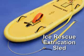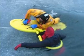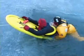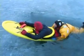The main feature of this sled is really its lack of buoyancy. We need to minimize buoyancy so that during extrication we can sink the device below the patient, load the patient on quite easily. Where others have high buoyancy and try to keep you out of the water, we rely on the warmth and safety that new suits provide.